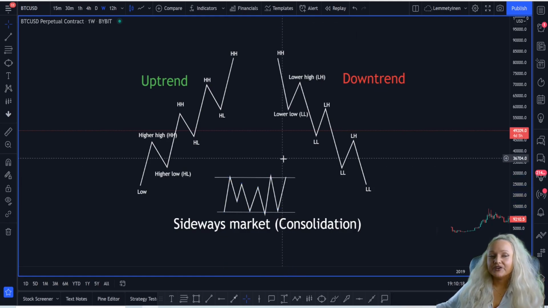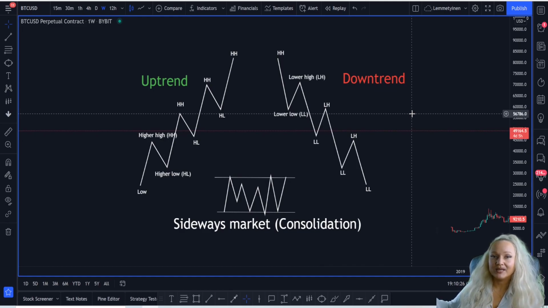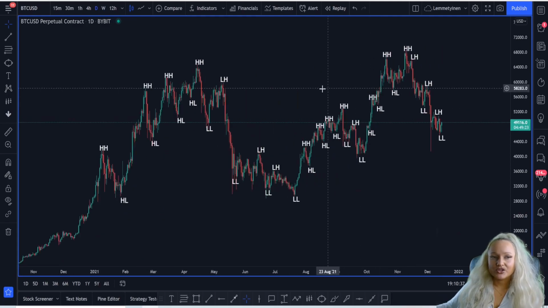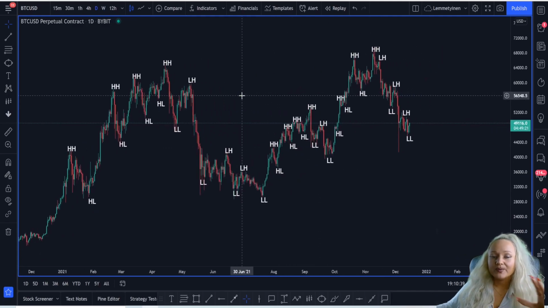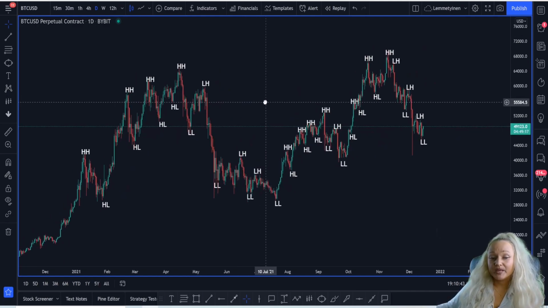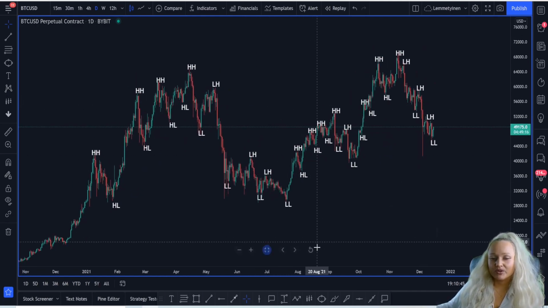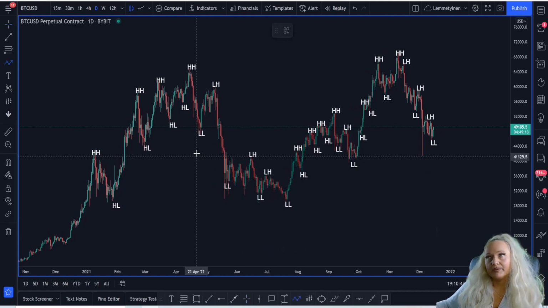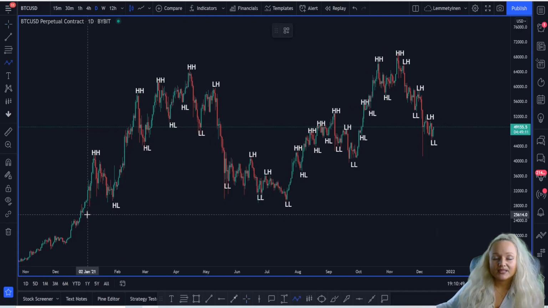So this is the first thing that is very important before we go into the market: to recognize what type of market I am in right now. I'm using Bitcoin's chart right now on the daily. I'm not going to go into the lower time frames because it's going to be too complicated. This is for beginners, or if you don't understand market structure, and obviously you are a beginner at that point. But looking at the daily, this is just so simple.